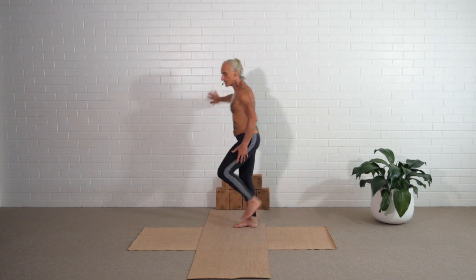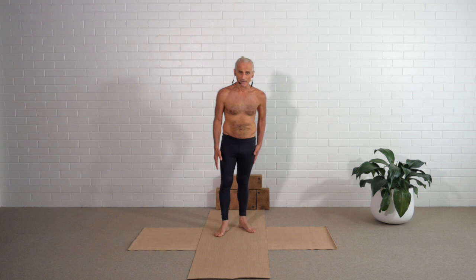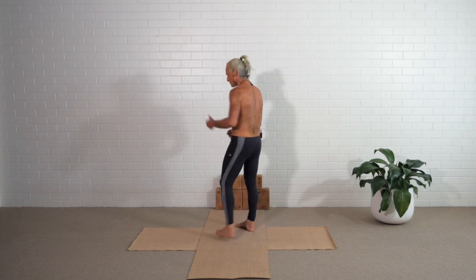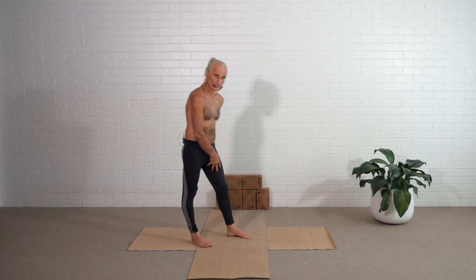Okay, then release it, bring it back down, and just see how your knee feels. If you compare left knee to right knee, if you just maybe try again, how does it feel to squat? Does your left knee feel a little bit better? You can go a little bit further if you wish by tightening more muscles around the left knee.